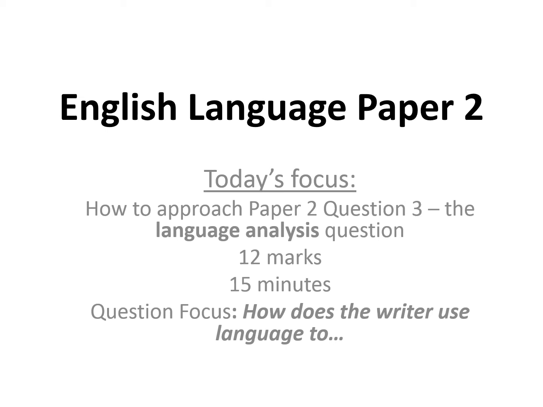This is the second in a series of lessons looking at and guiding you through specific questions of English language paper 2. Today's focus is going to be on paper 2 question 3, which is a 12-mark question. We advise that you spend 15 minutes on this question, and it's a language analysis question. So it's one of the skills that you've been working on all throughout your secondary school career, if not your primary career as well. So it's a skill that you should feel relatively confident with.